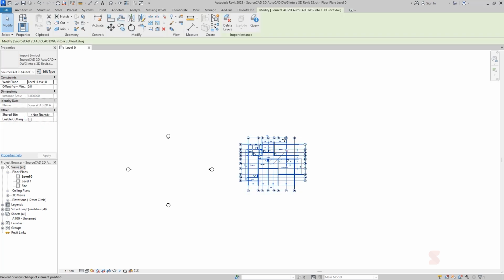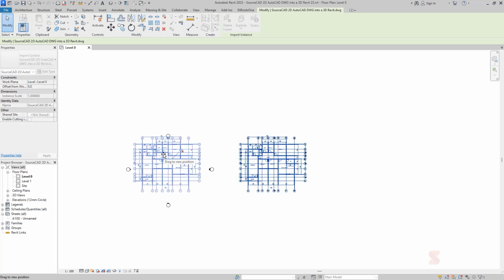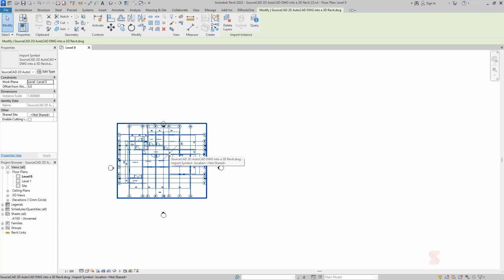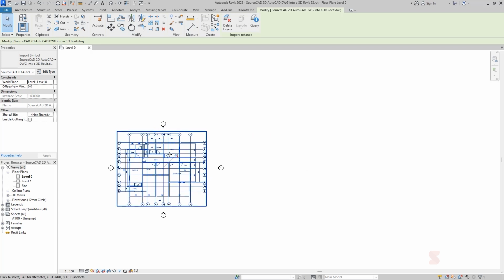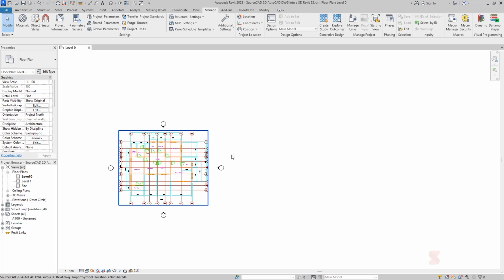So now let's move this CAD drawing inside here within our elevation markers that we have. To do that is rather simple. Make sure you uncheck this pin because this pin pins our CAD drawing in place so that it cannot move. So I'll just simply move it and place it around here. And then I'm going to just choose my down arrow key on my keyboard to nudge it down so that it will be in place just like so.